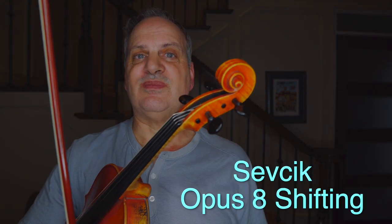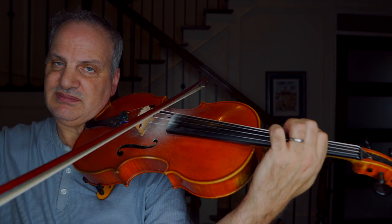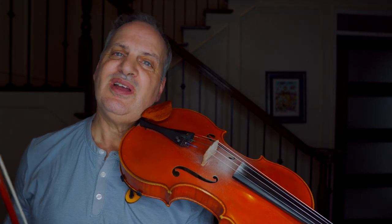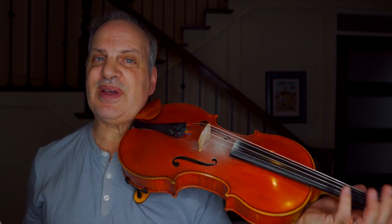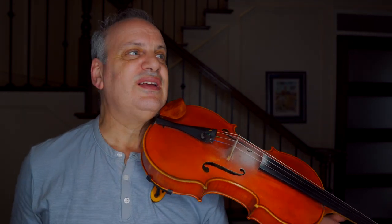The next thing that I want to go to is Sevcik, Opus 8, exercises in the change of the position, which is really, really a well-known exercise. You hear people play the same thing all the time, which is starting on a D on the viola on the C string and playing in the key of F, or starting on the A on the violin on the G string and playing in the key of C, and that's about it. And people usually just do it on the bottom string and forget about it. But we can do this on all strings in all keys.